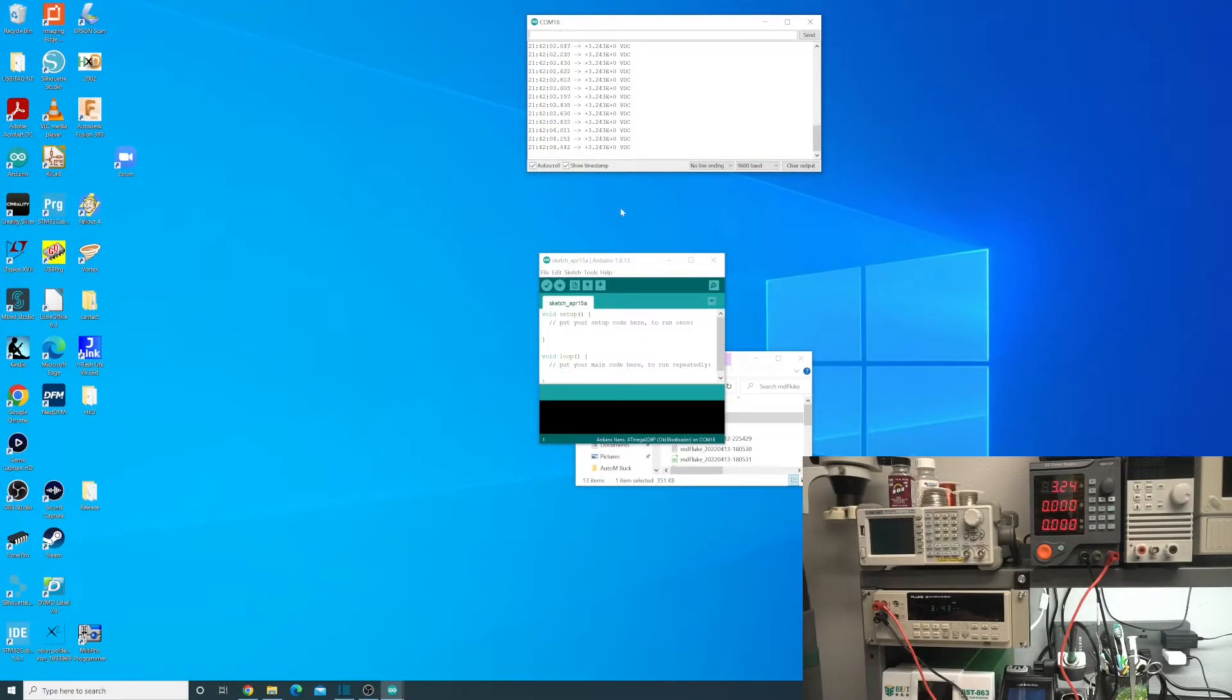Okay, so just so you can see how it's working, I just got the Arduino serial monitor open because Putty's giving me a hard time. But yeah, so we open it up in the serial monitor, we get the baud rate set, and it's actually just sending it in ASCII. So we get the plus or minus sign, the number, the scientific notation, and then what it's measuring. So volts DC. So it's literally just sending it in ASCII. There's no binary that we're having to deal with. We don't have to convert it.